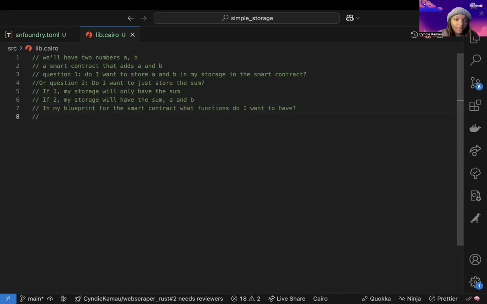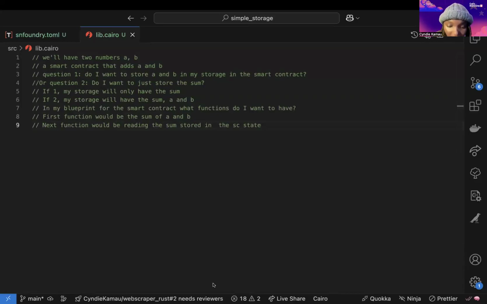So we're doing the sum of A and B. Of course, the first function would be adding, and then the next function would be reading the sum. And that's it. I think we've designed our smart contract.